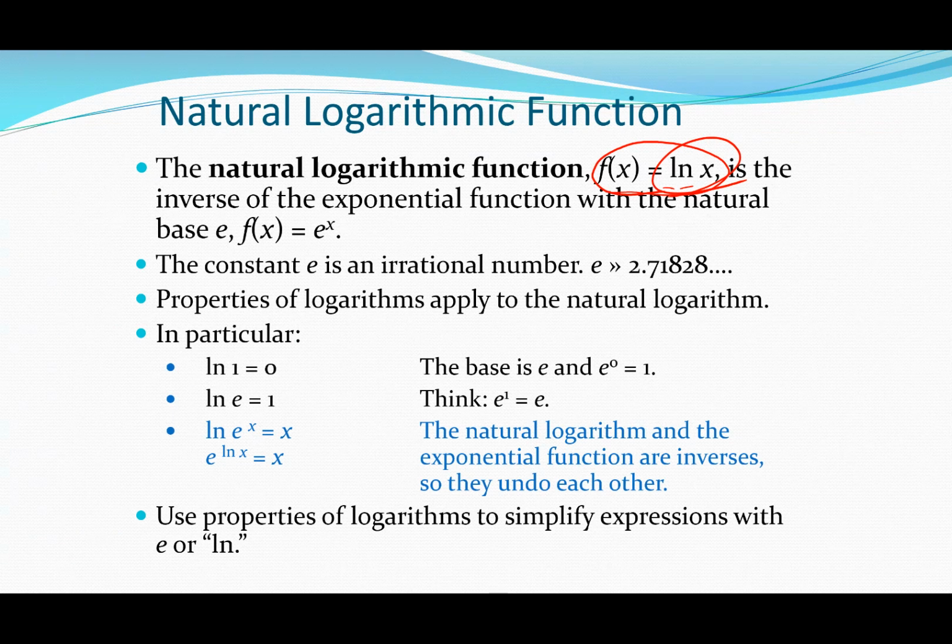It's the inverse of the exponential function with the natural log base, which is the exponential function f(x) equals e to the x. Okay. Again, e is that 2.71828 number, but we're not really going to worry about this too much. Just know that it is a number, but we'll really just use the calculator. We'll just type e in the calculator, and we'll make sure we type it in right because there's a lot of look-alike e's on the calculator, but we want to make sure we use the right one. I'll show you that when we get into an example.